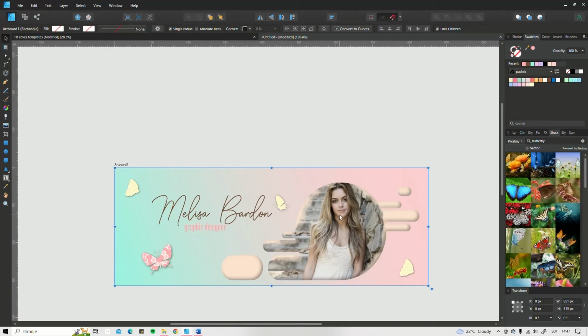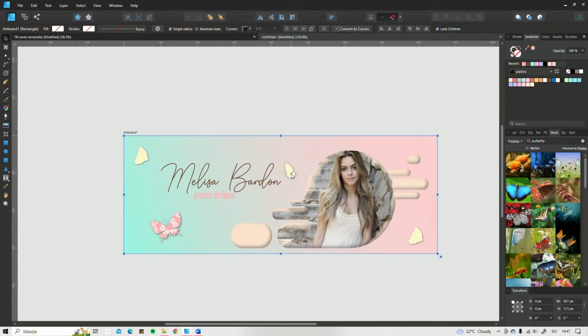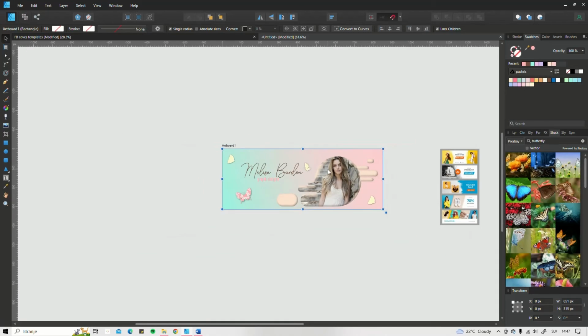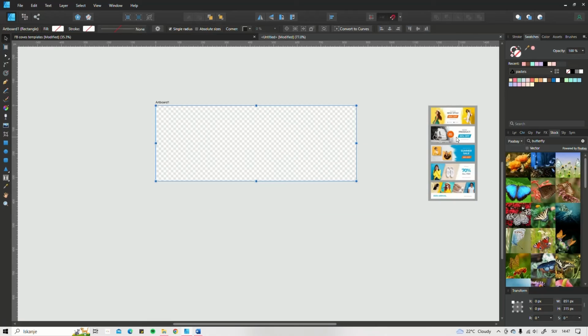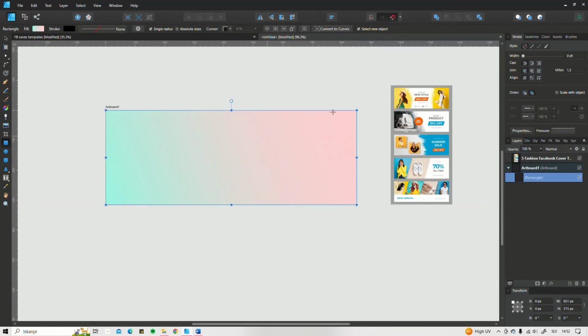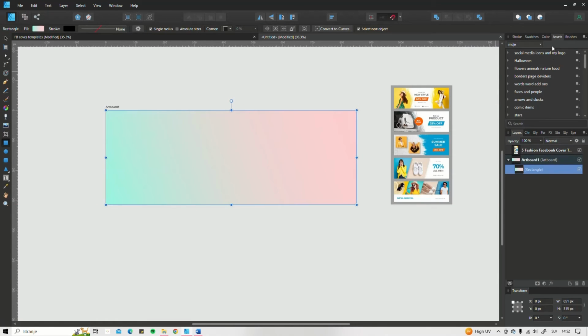But because we are short on time, I already had these elements, and you can add all different elements that you would like to.